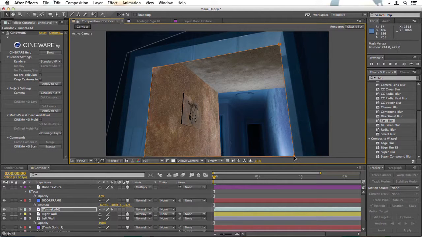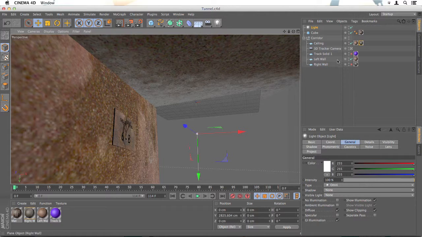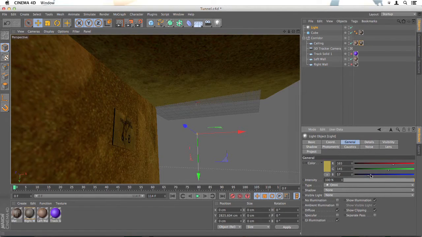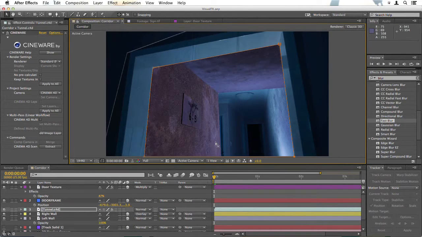And although the colors are still not right, I think that's starting to look quite impressive. So I might work with the colors a little now. So I'll go into Cinema 4D. The light is still selected, and down here I can either adjust the sliders to get a bluish light, or I can click on this box and select something that way. I think I'll just use the sliders. So I'll push the blue up, pull the red and the green down, save that, have a look at that in After Effects. That's blending a lot better. It's still not right, but it'll certainly do for the work that we're doing now.